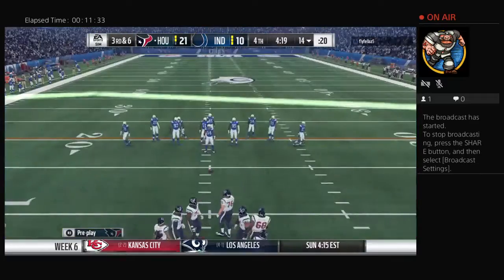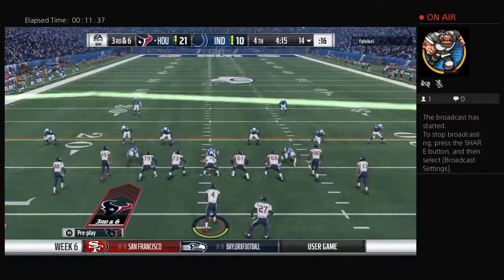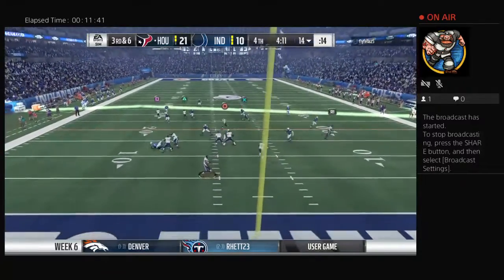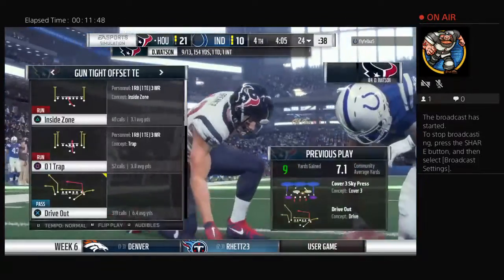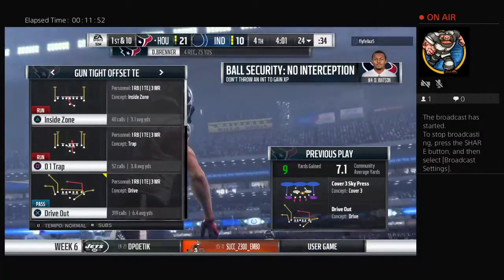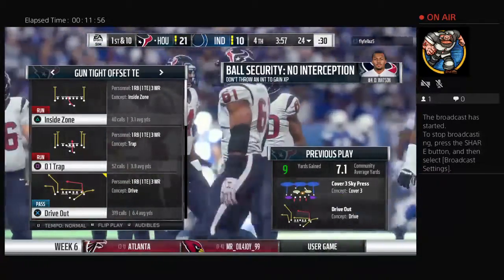The Texans on 3rd down, 2 for 5 to this point. This will be 3rd and 6. From the gun, here's Watson. Looking left side, it's complete. He's got it. And he gets the 1st down here as he's taken down at the 24. 9 yards on the pickup there, and it keeps the drive alive.